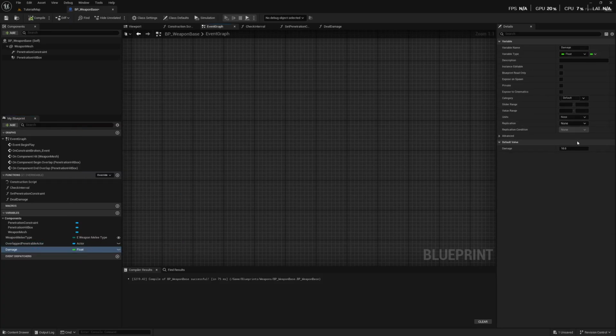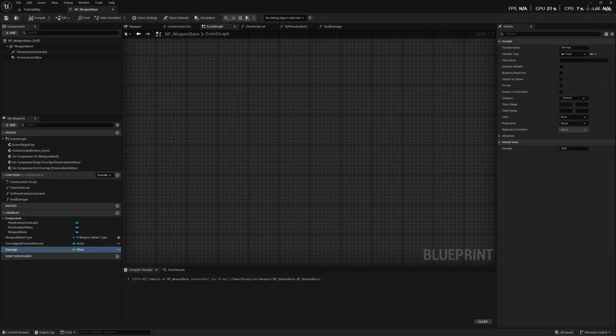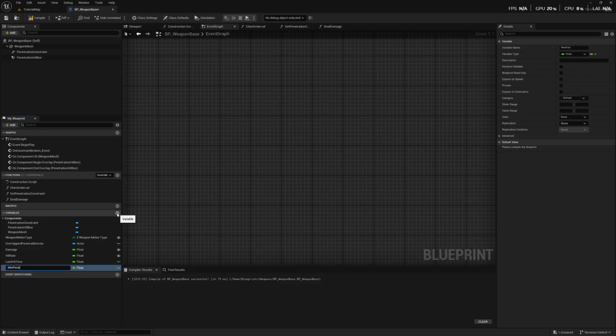To limit how fast we can hit, let's add two float variables called HitRate with a default value of 0.2 and a variable called LastHitTime. We only want the weapon to penetrate another object at a certain speed. Call the float variable MinPenetrationSpeed and set a default value of 2.0. We use a physics constraint to make the weapon stick in the penetrated object. Therefore, we need a float variable called LimitBreakForce with a default value of 10,000.